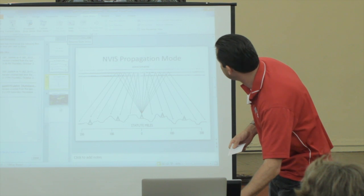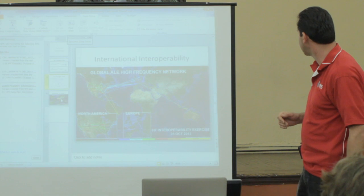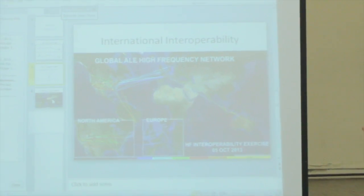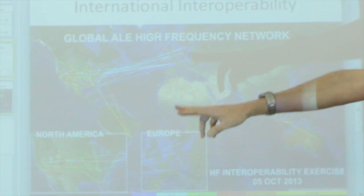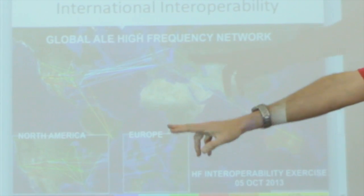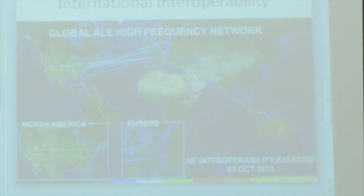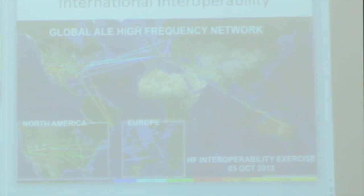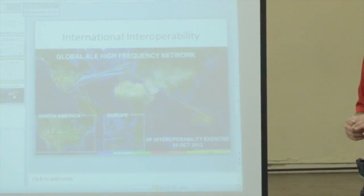And there's actually an amateur radio system that is global. Here's a picture of it. They just had an exercise last month, and as you can see, there are stations, you can see the curved lines of stations all over the world. These lines are actually the stations hearing each other. The color of the line is the frequency, and the thickness of the line is the signal strength. So this actually is real-time propagation. You can see how signals bounce around the world on a real-time basis.